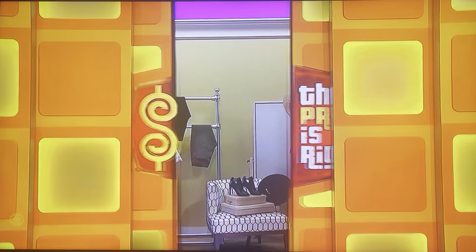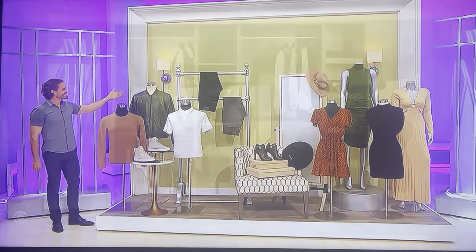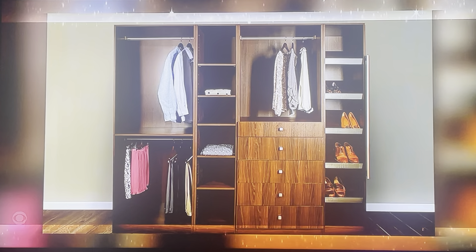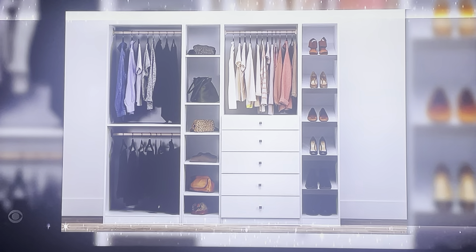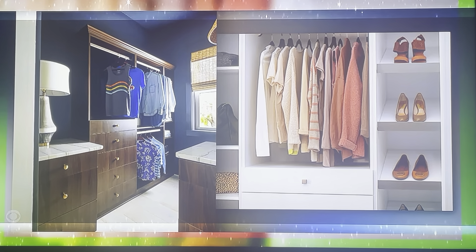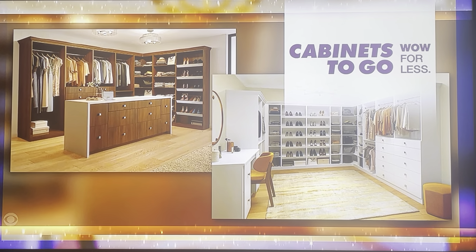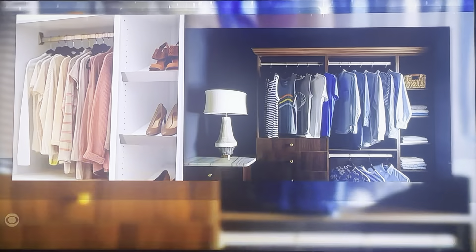Next, step up your fashion game with a luxurious custom closet built for your new designer wardrobe. Enjoy a dream-worthy and sophisticated storage solution with $7,500 towards a custom closet module, featuring your choice of walnut or white with coordinating accessories, high-quality shelves, shoe racks, hanging closets, and drawers. It's Gracious Home Closets by Cabinets to Go.